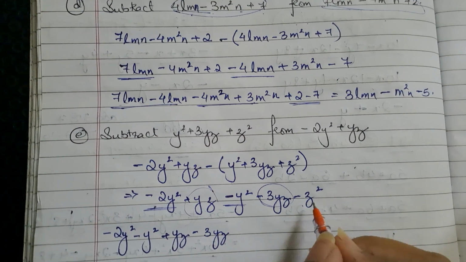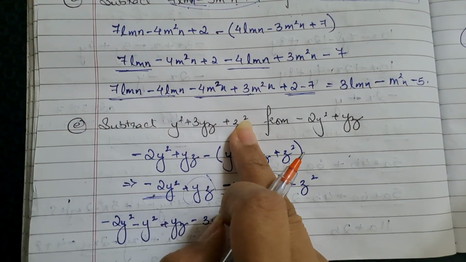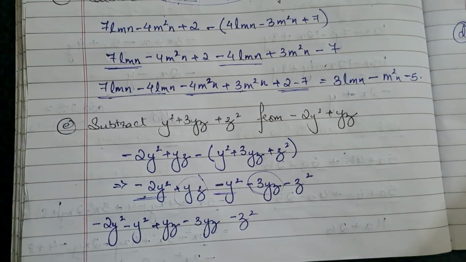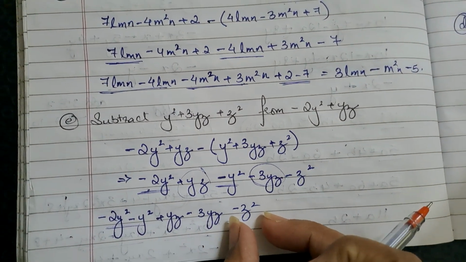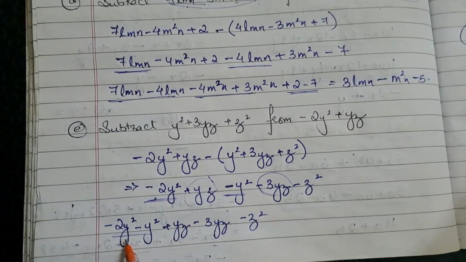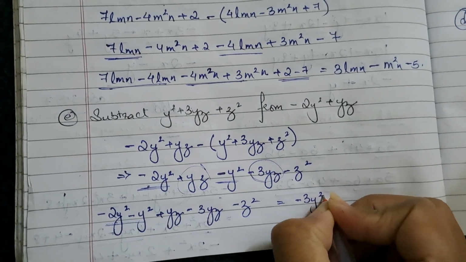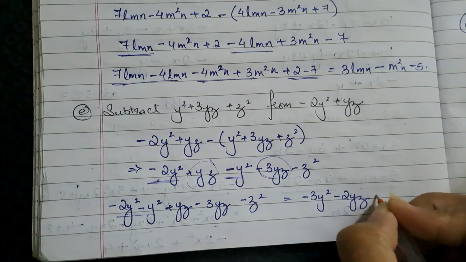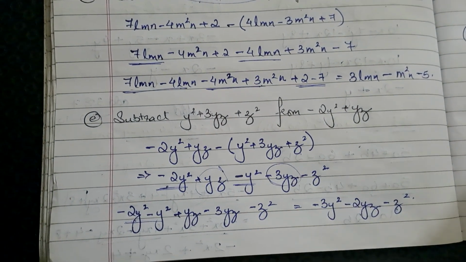Then here it had 2 terms, here it is 3 terms. This is left out, so I'm going to write it in the end. Then simplifying these two, there's no operation that I'm going to perform on this because there's no other like term. These become same sign, so they will undergo addition, minus 3y square. These two will undergo minus 2yz, then minus z square. That's how we do these questions.